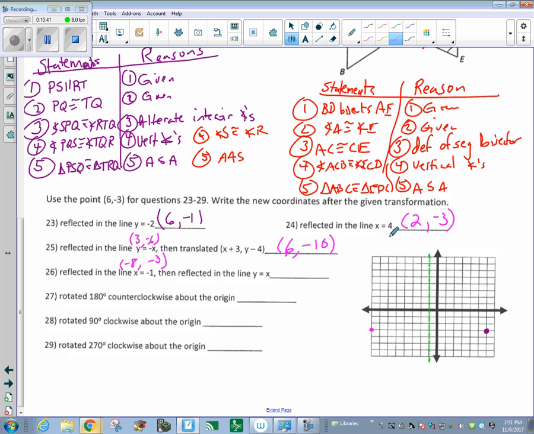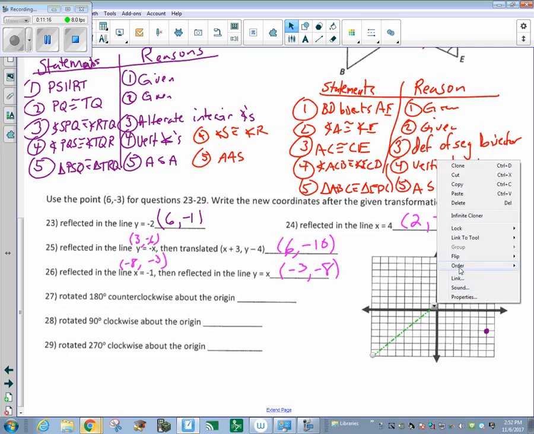And then if I take that pink point there and reflect it across this line, it's y equals x, which would be a line that looks like that. Well, I switch the x and y's places, so it's going to be at negative 3, negative 8. That's kind of using my rules, negative 3, negative 8, so that puts it like down here somewhere. All right, so then the last 3 here, we are going to be rotating.